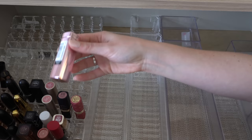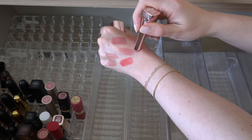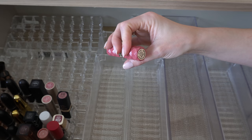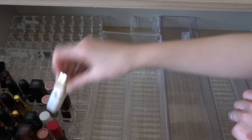This Maybelline in the shade Baddest Beige — I think this formula is discontinued. I saw somebody on TikTok using this, it might have been Alex Earl actually, and I had to go hunt it down. It's a pretty color, just hard to find. I'll keep that for now. Milani — I think these are called Lip Fetish lipsticks — this is the shade Secret. I like this formula, and yeah I'm gonna keep that one.